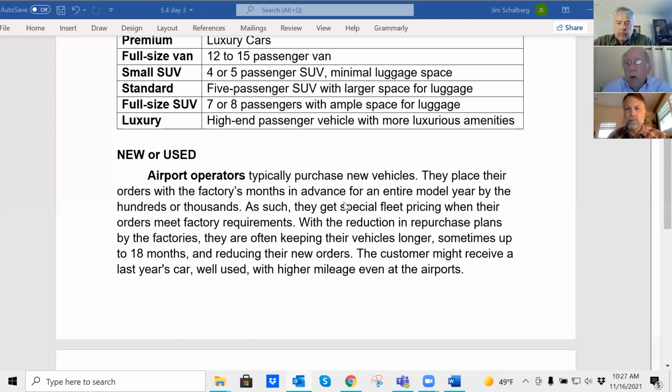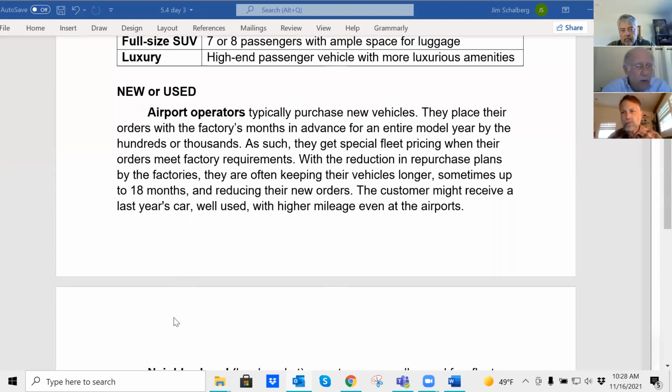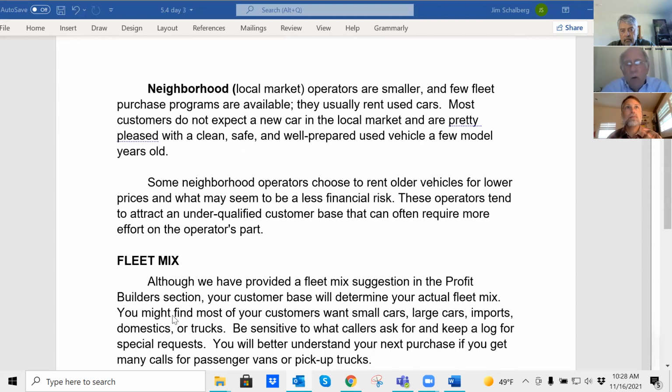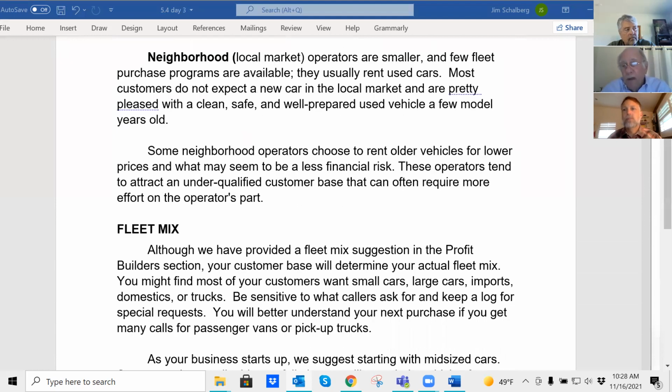They're still buying new cars. That's pretty much expected in the airport. But remember, now they're holding on to cars as long as 18 months, sometimes 2 years. But how long is a new car new? When you rent from Hertz or Enterprise, you might get a 500-mile car, or you might get a 50,000-mile car. What they typically try to do is take their used cars that are high mileage and move them over to their local stores, and keep the lower mileage cars at the airport.